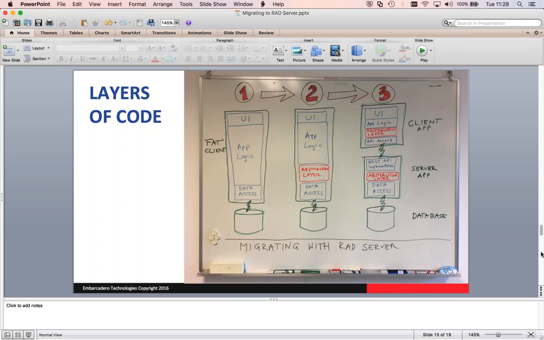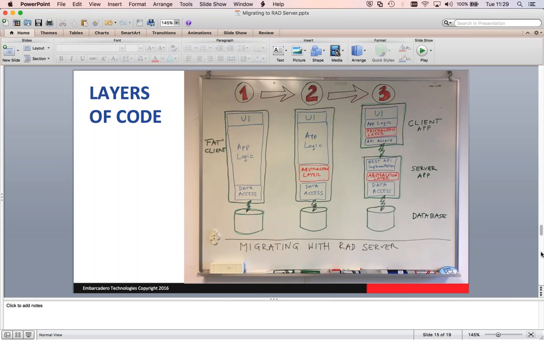And then in the third state, we already have two applications, so still the user interface is ideally the same. And if we properly did the abstraction layer exercise, we could probably use the same abstraction layer in the form of some interface definitions, or the so-called plain old Delphi objects, PODOs, for exchanging data between the data access and the abstraction layer.